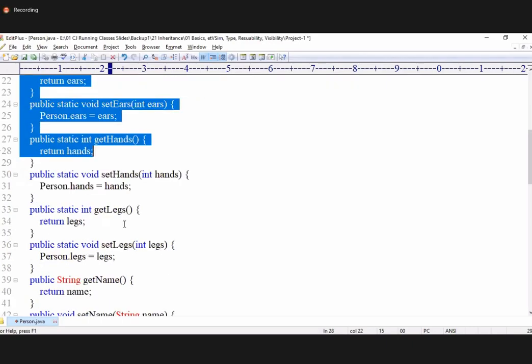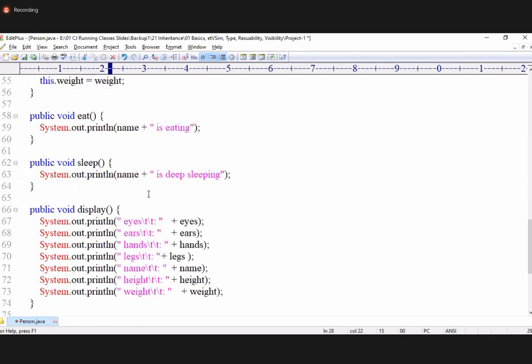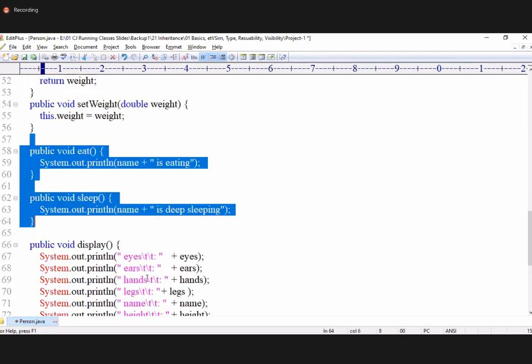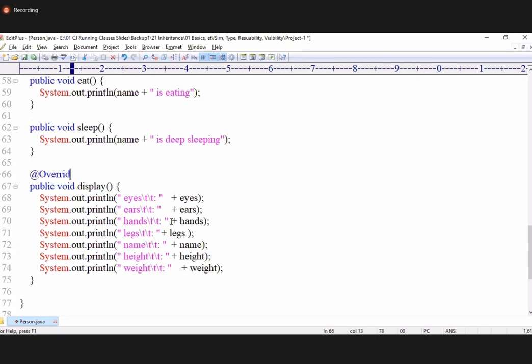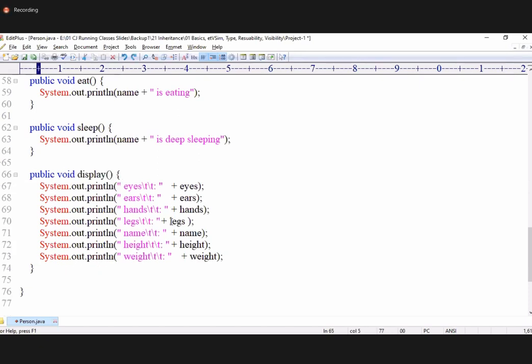I have not used static block or instance blocks. I have used setter, getter methods, business logic methods, and a toString method. Can I use a toString method? All you people know the toString method. It is an overriding method. Display method, place what you're writing. Okay, I'll go with the display method. Later I will use the toString method, because if I use it now, you should understand polymorphism, and it creates a problem. So polymorphism is required. Let me take the display method. The toString method we'll see later. Start, right?